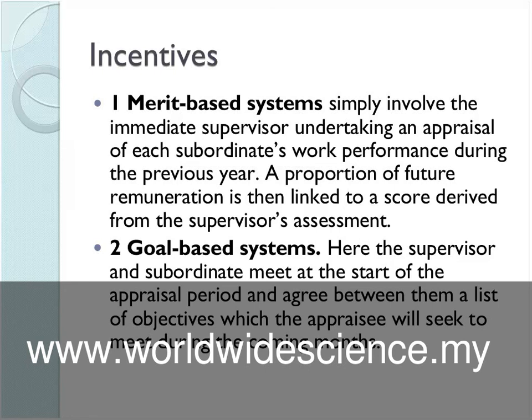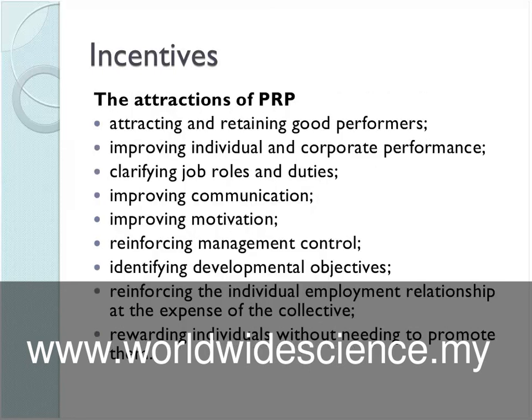What are the advantages of the performance-based system? Attracting and retaining good performers, improving individual and corporate performance, clarifying job roles and duties, improving communication, improving motivation, reinforcing management control, identifying development objectives, reinforcing the individual employment relationship at the expense of the collective, and rewarding an individual without the need to promote them. These are the main objectives, and today most companies use performance-based schemes in their organizations.